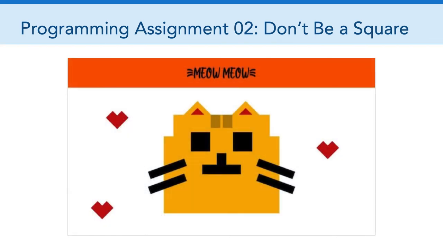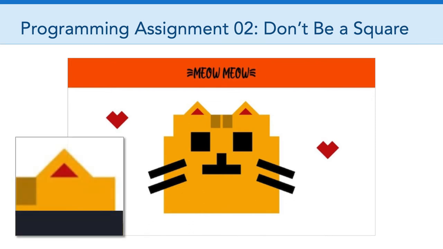Finally, another interesting topic came up in the form of Ronald's Meow Meow design. What was clever about this design was his use of depth, or how he layered different nodes on top of each other to create a certain visual effect. If we zoom in on the cat's ear, we can see that he layered three nodes on top of each other to create the illusion of an inner and outer ear. So let's walk through how he might have approached this design.